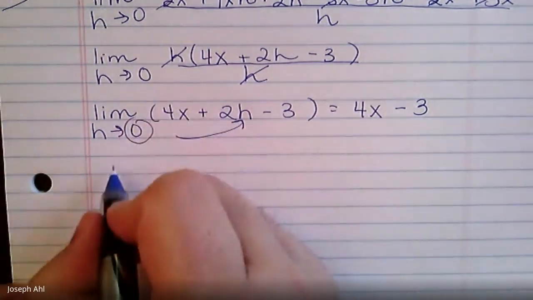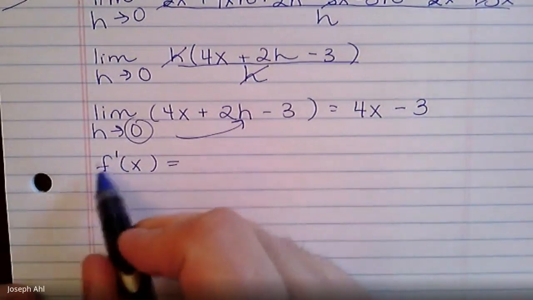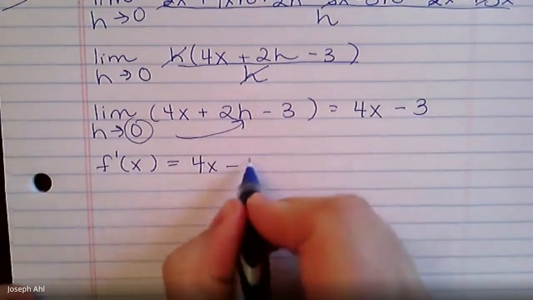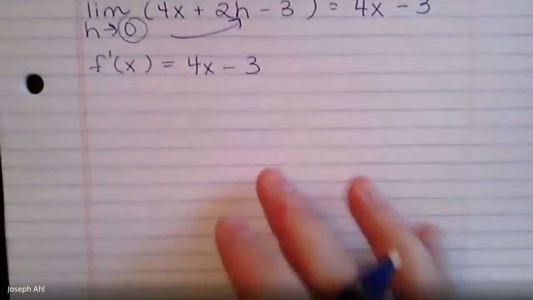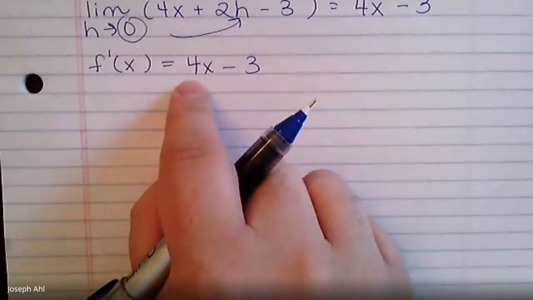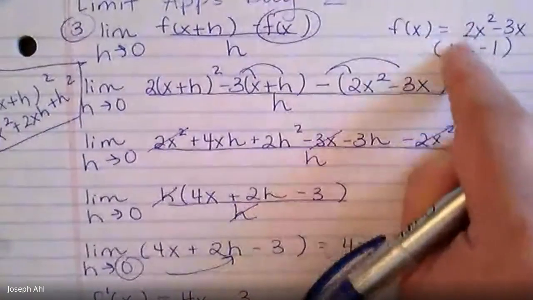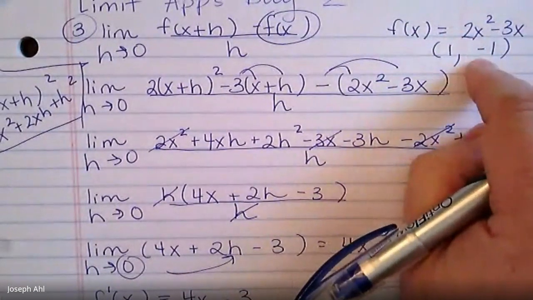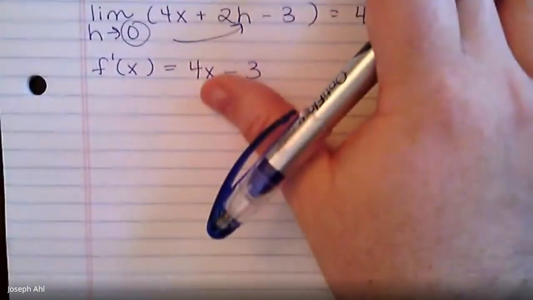So using proper derivative notation, the derivative of f of x, which would be f prime of x, is 4x minus 3. Now, the nice thing about having f prime of x, as compared to what we do in day 1, where we only plug in a point that's close by, is that now you have a function that would find the slope at any given value of x. Now, I've given you the point (1, -1) at the start, so we're going to use that coordinate. But if you wanted to find the slope anywhere else, we have a function that models that, and that's what this is right here.